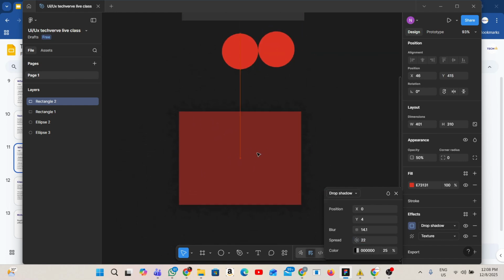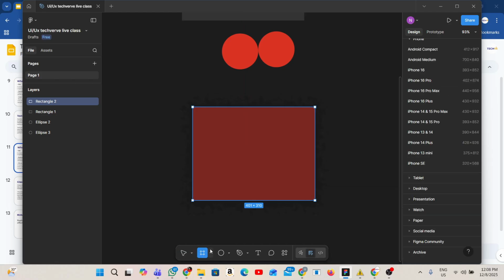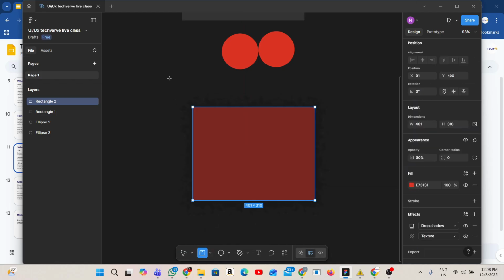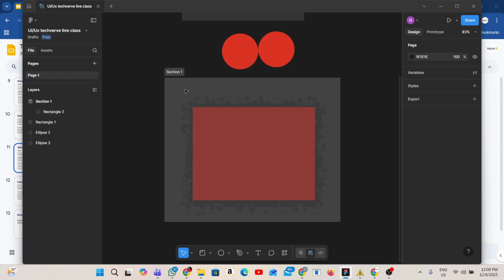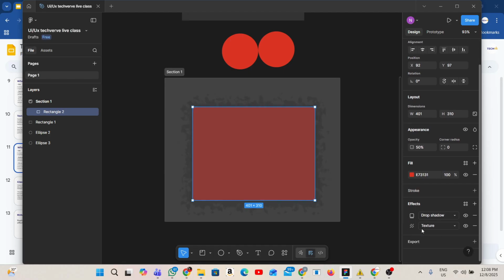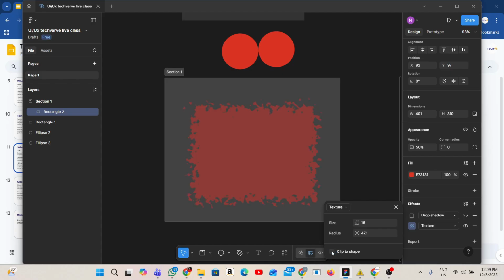Let me put this thing in a section. Can you see the difference now? Can you see the particles? Because I used clip to shape, you cannot see it outside. Can you see I removed my drop shadow now? But if I remove this clip to shape, you can see it is like this.